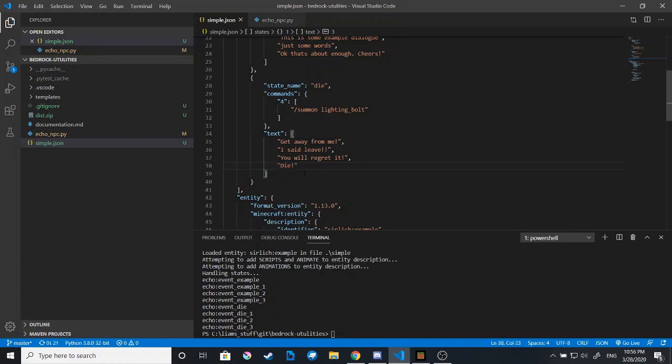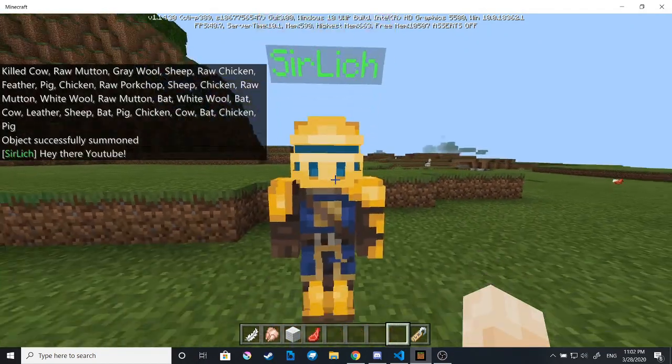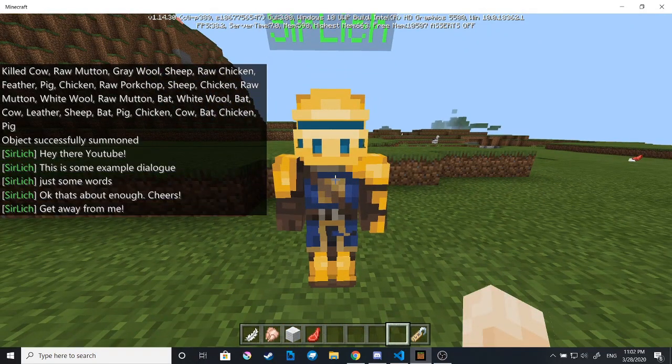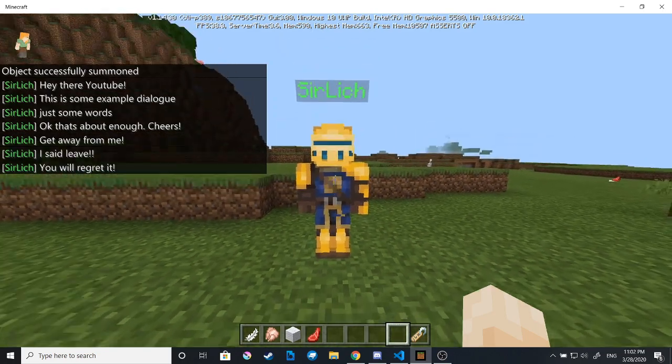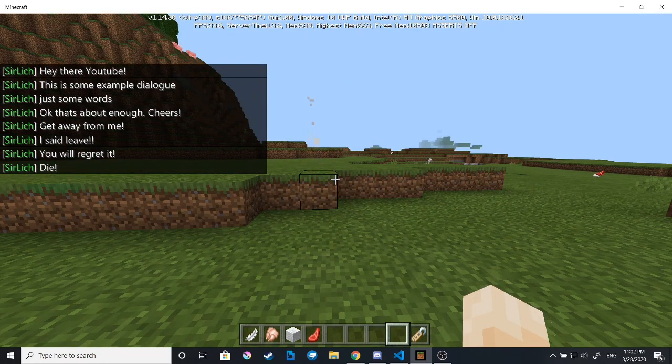So I want to make an effect here that really encourages the player to leave the NPC alone. That is done with commands. So this says that the fourth state, in this case the die dialogue, should play the command /summon lightning bolt. Let's see how it looks in world. So what does that look like? Pretty exciting, huh?